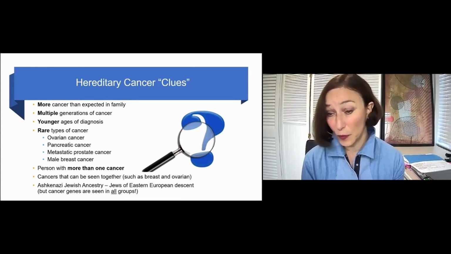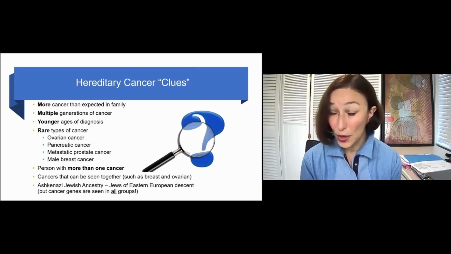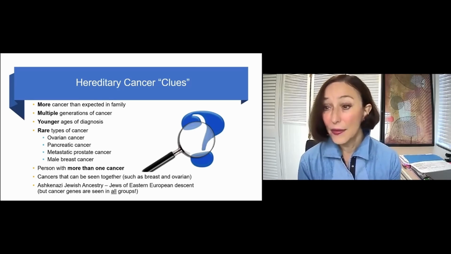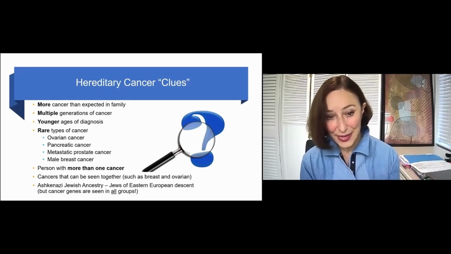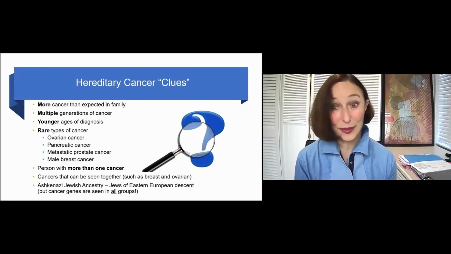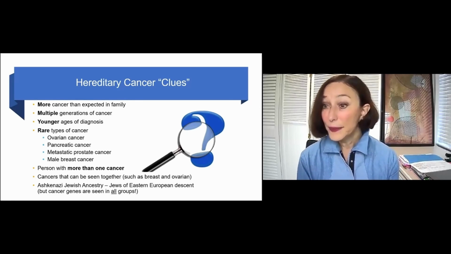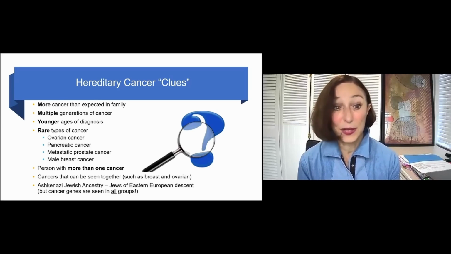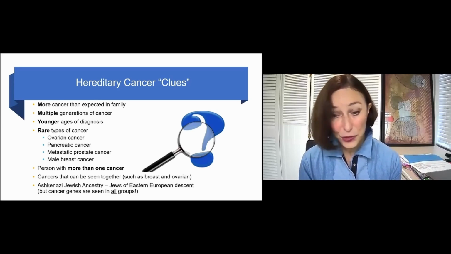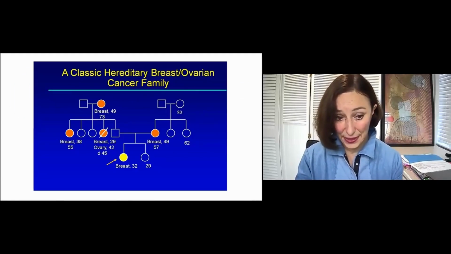Also, people who develop more than one cancer. So you've survived breast cancer and gone on to get another one or to get ovarian cancer. That might be a clue. And sometimes we said these cancers are linked together. So getting breast cancer and skin cancer, that's not such a signal because they're both quite common, breast cancer and something less common like ovary. And it's true that people of Jewish descent have an increased risk of the BRCA1 and 2 genes, but cancer genetics, cancer genes are seen in all groups, every race and ethnicity.